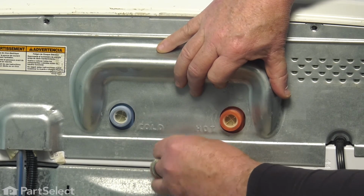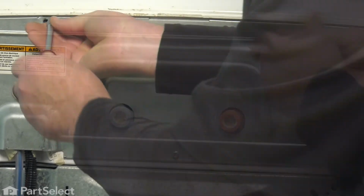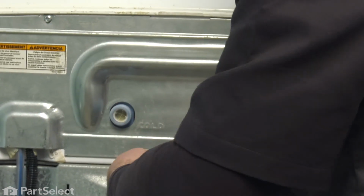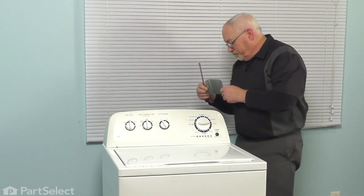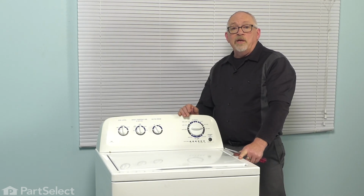put a screw into place, and I won't tighten it up yet until I get all the other screws in, so there's a little flexibility in the panel. And just work your way around one at a time. Now that they're all in, just snug them up. The last piece we need to put on is that access panel for the wiring harness. Those little tabs just go into those slots and put the screw in. Now with that last piece installed, it's just a matter of hooking up your hoses and your power cord, and your repair is complete.